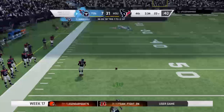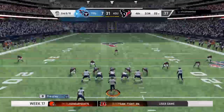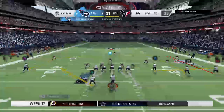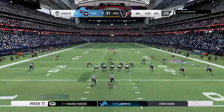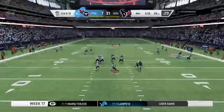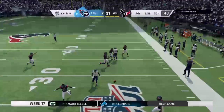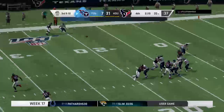Now here's a pass on first down that's knocked away and incomplete. Corey Davis, the intended receiver, but it's going to be second down. After the incompletion, here's 2nd and 10 from the 20. Here's Tannehill. And this will be incomplete. Physical play on the football there, and it's second down.